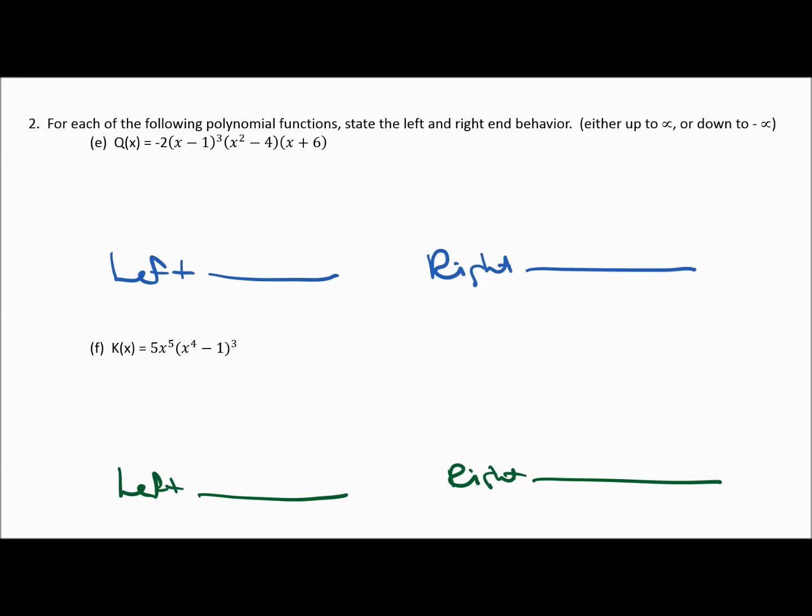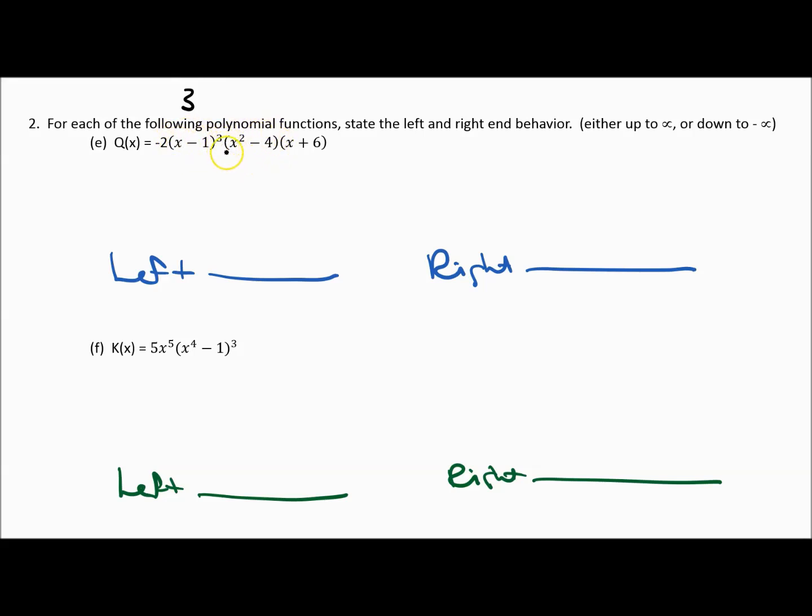For our last two problems, asking what is the left side doing, what's the right side doing, notice both of these are not in expanded form. Both of these polynomials are in factored form actually, so you can't just look at the highest power. So for 2e, the degree is not 3 because that's the highest power listed. That is not how that works. What you need to do is look at the degrees of each of these factors separately. So when you're looking at just this first (x minus 1) to the third, that gives you an x to the third. So there's a degree 3 just for this part.